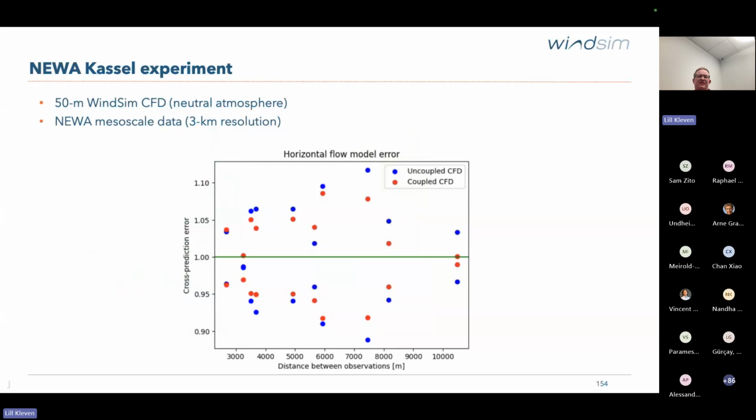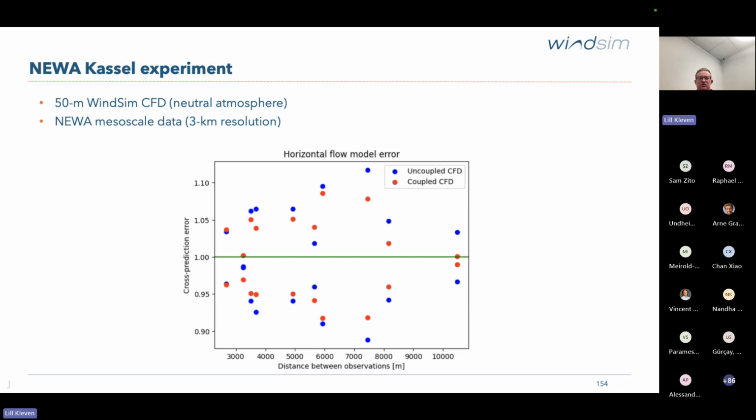And we run a 50-meter WinSim CFD with neutral atmosphere, so that's the base CFD run. And we take now the New European Wind Atlas mesoscale data, which has been computed at 3-kilometer resolution. And we perform this mesomicroscale coupling, and we compare that to the standalone CFD run without any coupling or any post-processing downscaling.